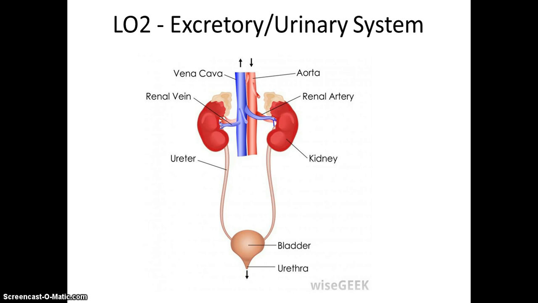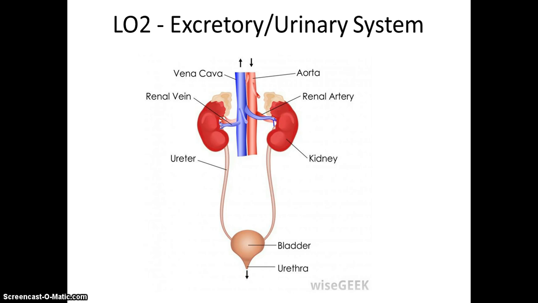Now, the bladder itself is a sac-like hollow organ, and in there we can hold anywhere from 600 to 800 milliliters of urine. So the bladder stores the urine that we're waiting to get rid of. When the bladder gets to about 150 to 400 milliliters, the walls of the bladder begin to stretch, and it sends a signal to the brain and spinal cord to tell the body that it's ready to urinate, ready to get rid of that excess water, urea and all the waste products.